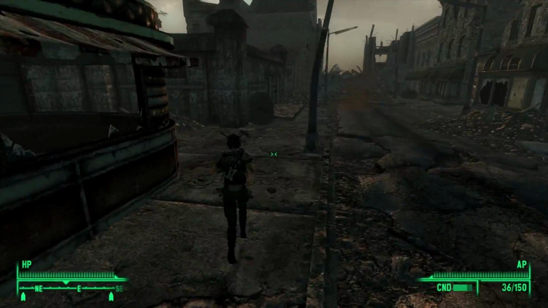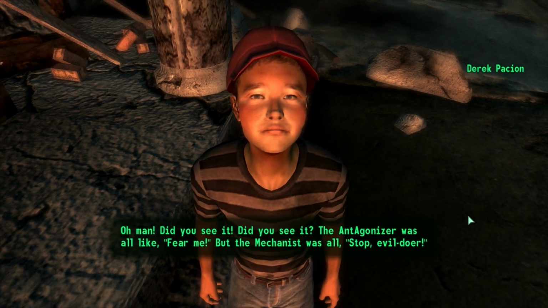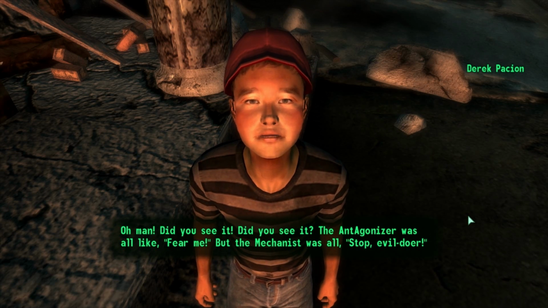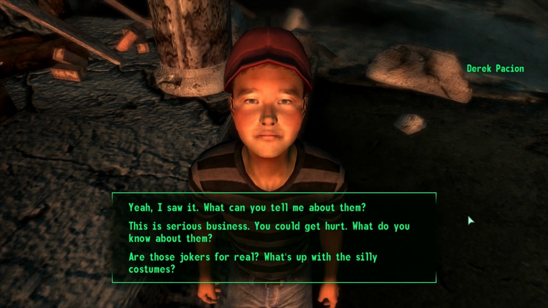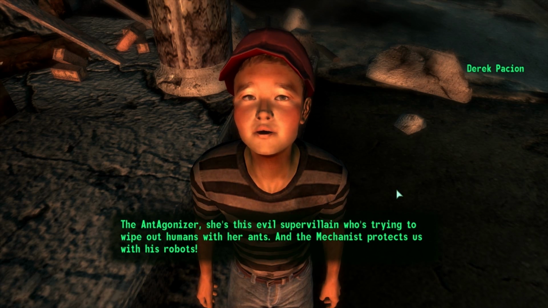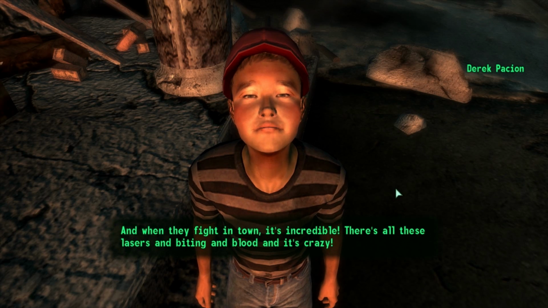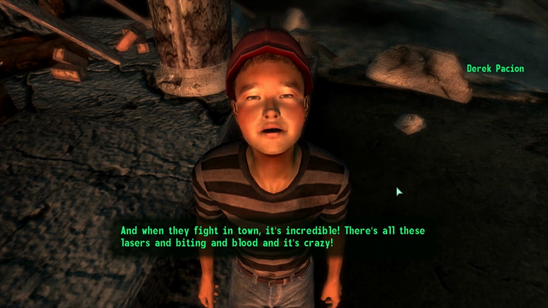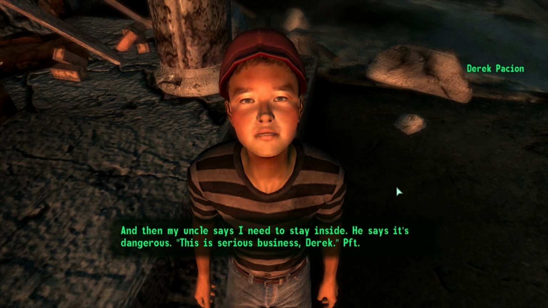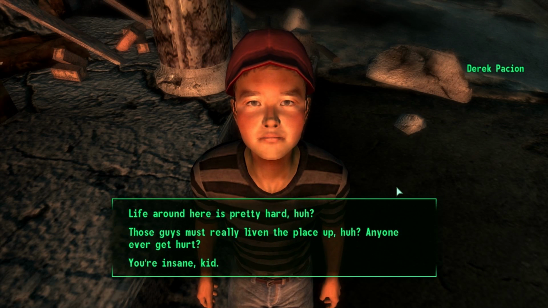And where's the nephew? Must be you. Hello. Oh man, did you see it? Did you see it? The antagonizer was all like, "Fear me!" But the mechanist was all, "Stop, evildoer!" Okay, yeah, I saw. What can you tell me about them? The antagonizer, she's this evil supervillain who's trying to wipe out humans with her ants. And the mechanist protects us with his robots. And when they fight in town, it's incredible. There's all these lasers and biting and blood, and it's crazy. And then my uncle says I need to stay inside. He says it's dangerous. This is serious business, Derek. Yeah, Derek.